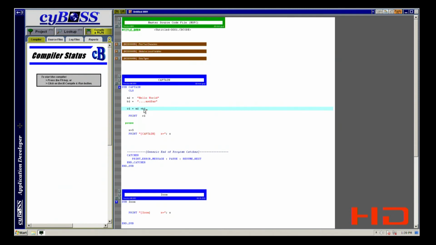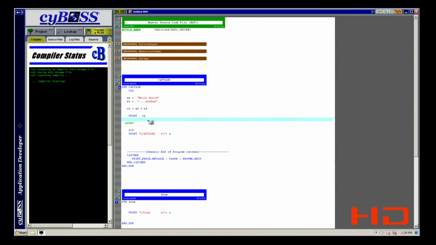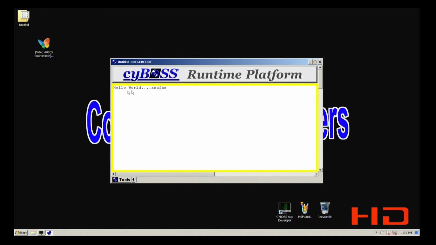This is called string concatenation. It's going to assign first hello world to C string, and then it's going to tack on or concatenate what B string is equal to onto the end. And then it's going to print it. And just to show you that, see how it did that.